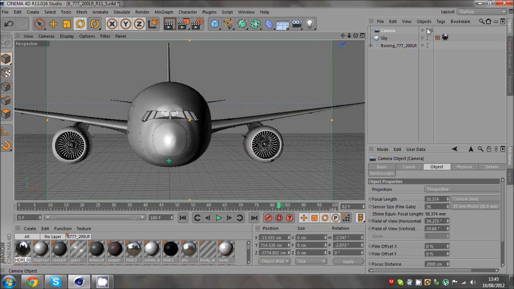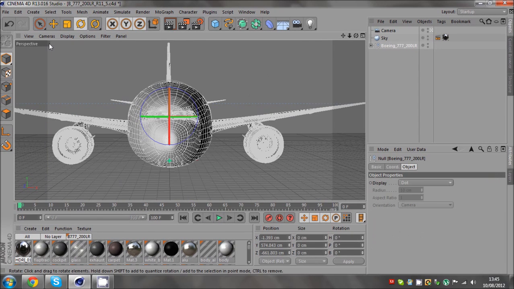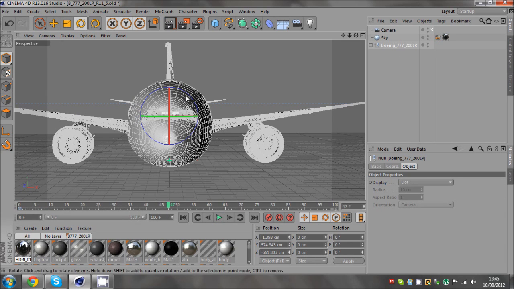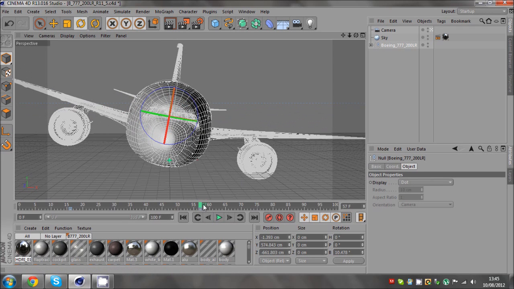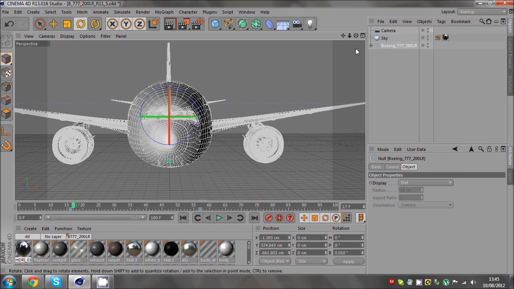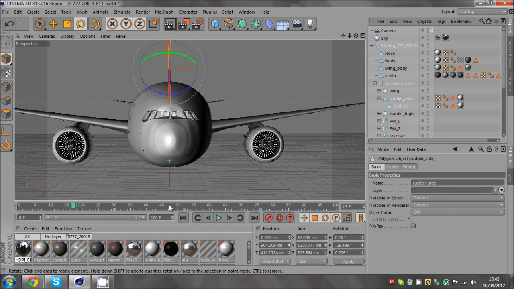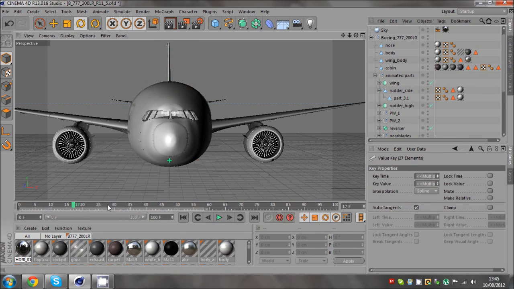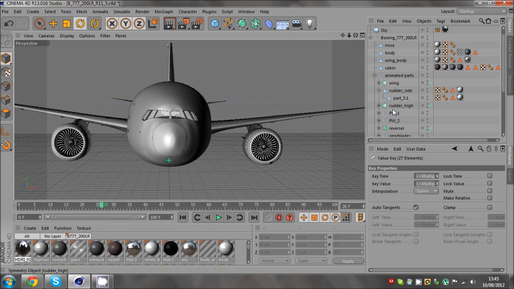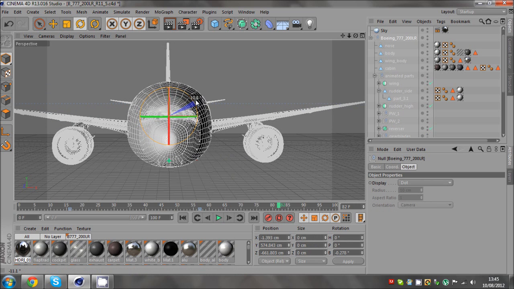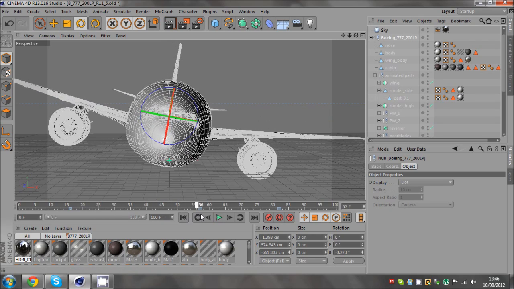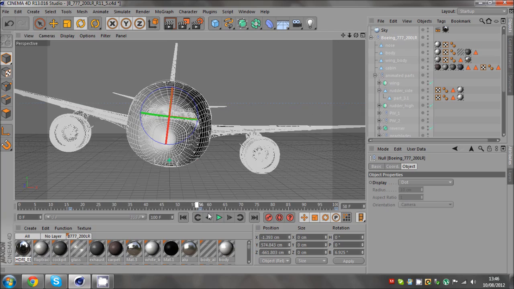okay. So if we say put a camera here, and we select the Boeing, keyframe there, maybe come here, and because the rudder is moving like that, we shall bank it like that. So maybe the rudder can be brought back a bit to about here. So it goes rudder, and that's where the Boeing around here is where we will level it back off again. So around here, so it banks to the left. Maybe bring that up. Maybe we don't need to bank it that much, just about there. So we got the plane banking.